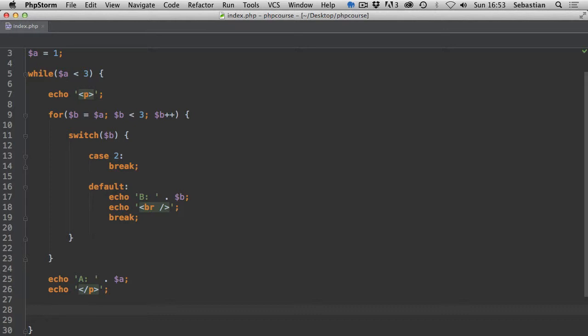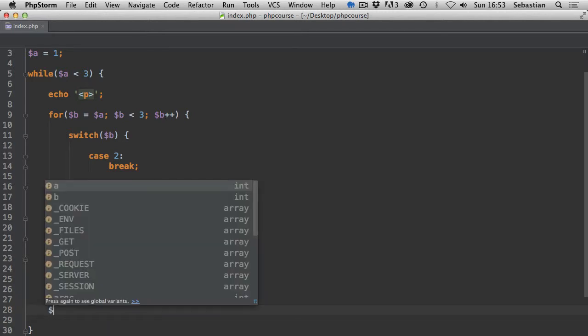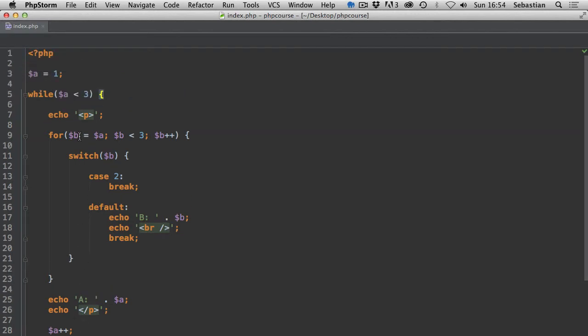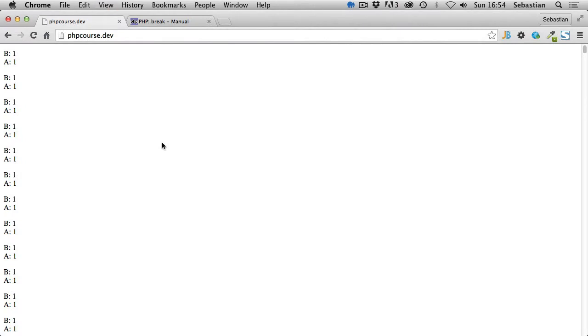So what I need to do at the end of the statement, before the closing bracket for this while loop, is to increment this a variable. So post incremented. So the next time around it's not going to be 1, it's going to be 2, and the last third time that it's going to run, it's going to be 3, at which point it's obviously going to fail and end this while loop. So let's quickly save it and preview it in a browser now and see what this is going to give us. And there we go.